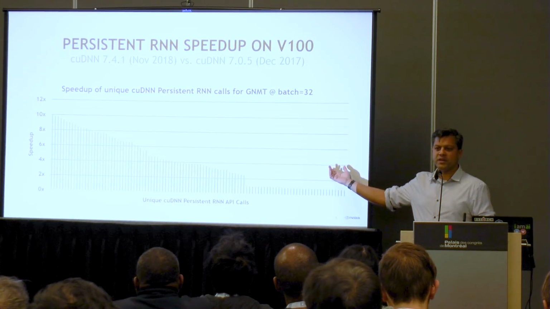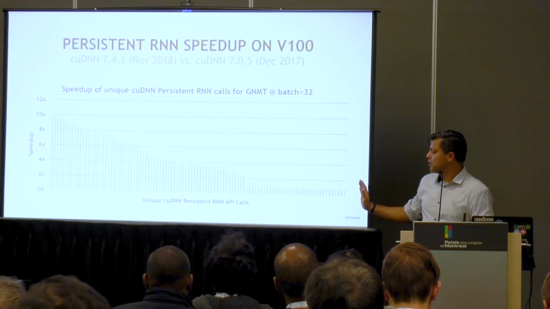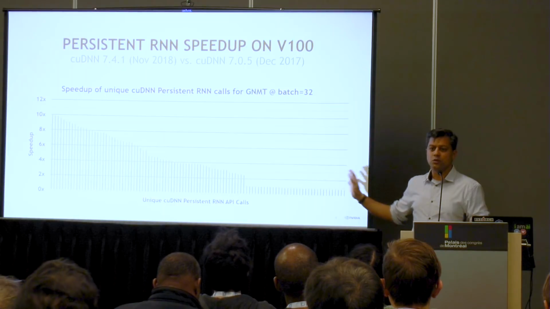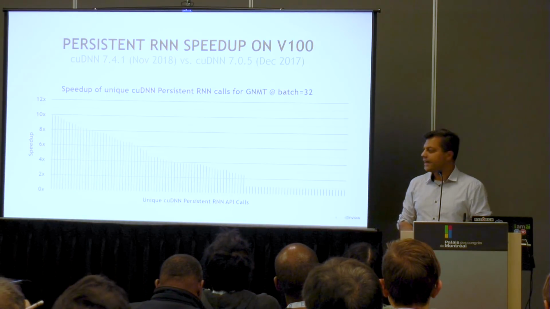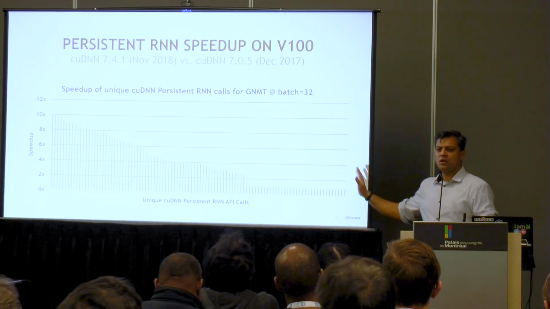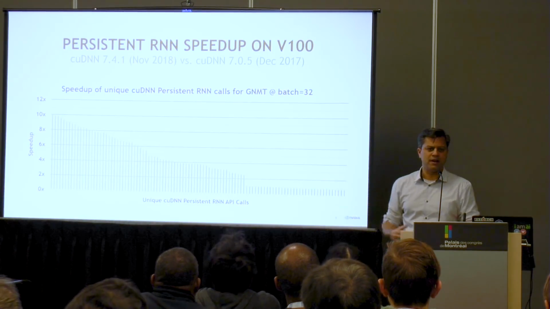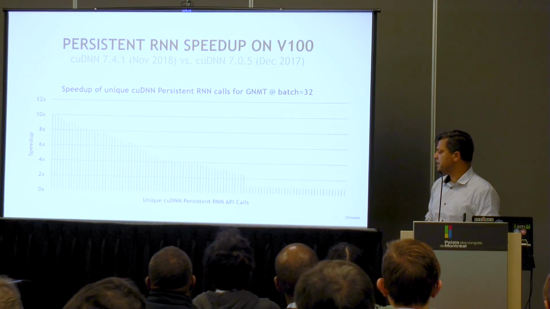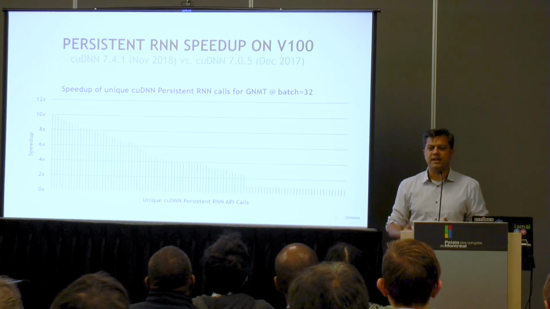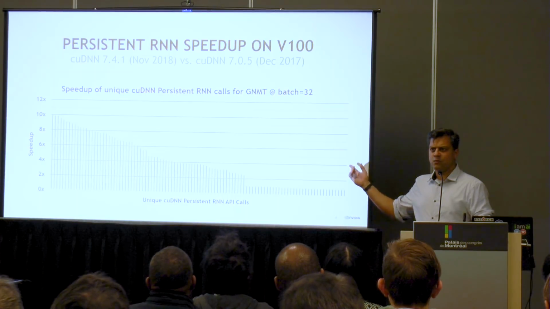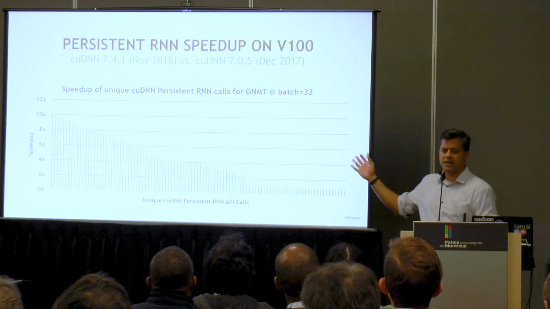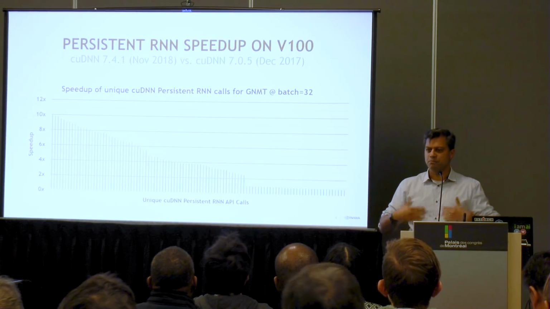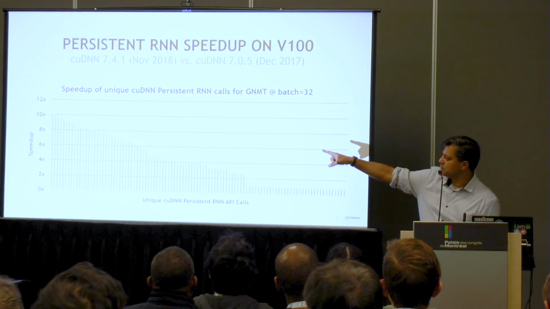So to give you an example, what I'm showing here is performance for all the unique persistent RNN calls for training the Google Neural Machine Translation model. And you may be thinking, that model has a handful of RNN layers. Why are there so many calls here, even if you take into account forward and backward variations? It's because as you're training, this was on an English-German data set, and based on your batch size, you're going to have different maximum sequence lengths that you're pumping through during the training, and so you'll see a little variation there.